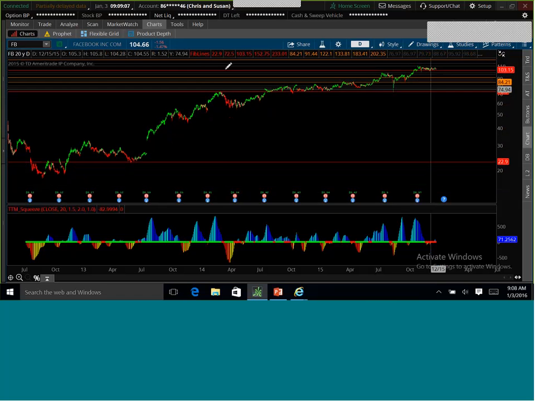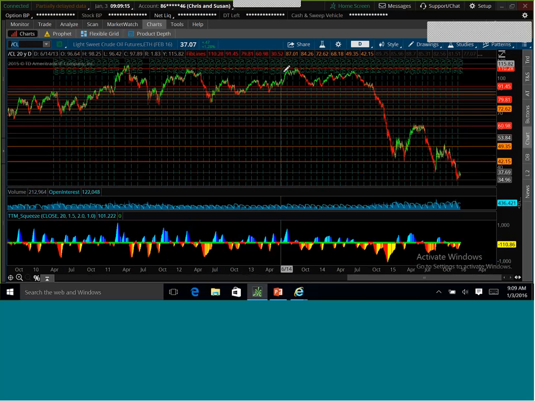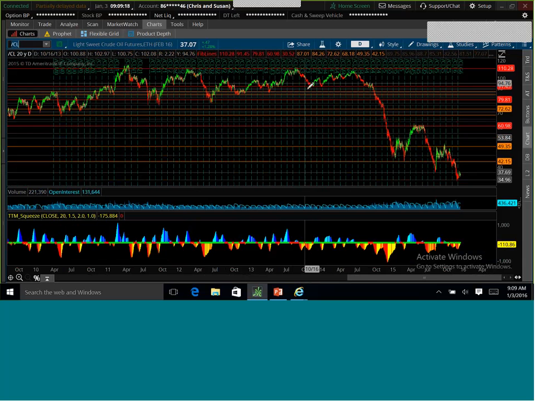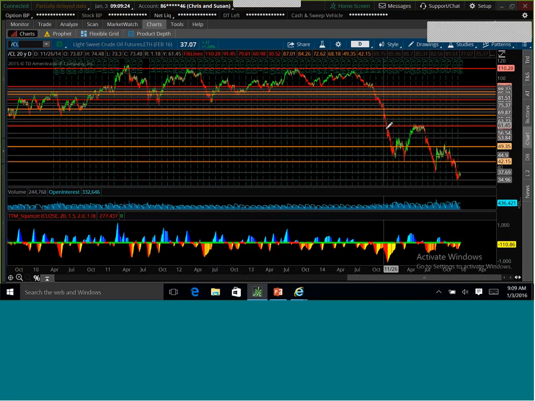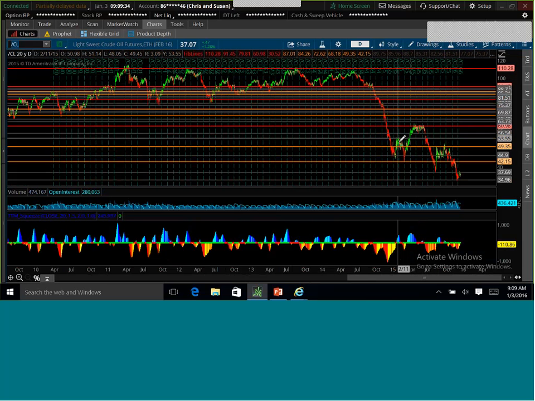Okay, I mentioned that FibLines also work in reverse. Let's take a look at crude oil. This is a good example of a market going in the southward direction. So here's the top and bottom of Elliott wave 1, except in this case the wave goes down rather than moving up. You'll see the price pretty much sliced through the 161 and 261s, came back, got deflected off the orange line twice, ran back up to the 261 line, and kind of moved sideways for a while. So the levels do work on the way down, but I feel generally they're a little more effective on the way up.